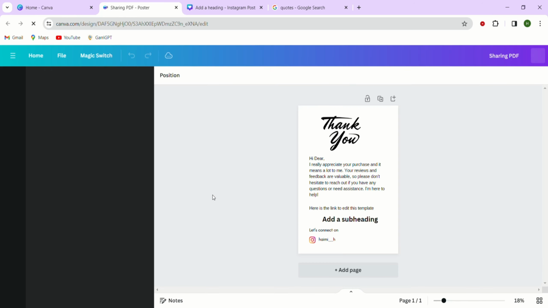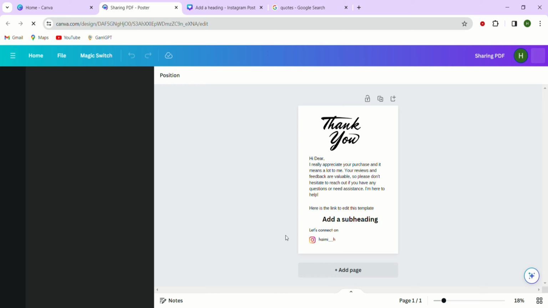To make things efficient, I use a PDF file that serves as a general format for all my templates. This PDF file is the one you will upload to platforms like Etsy, allowing people to access and utilize the template easily. In terms of the PDF itself, it's a simple and straightforward design. It provides all the necessary information and elements for the users to customize the template according to their needs.